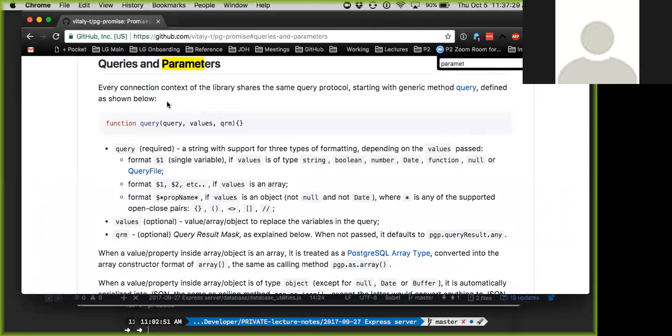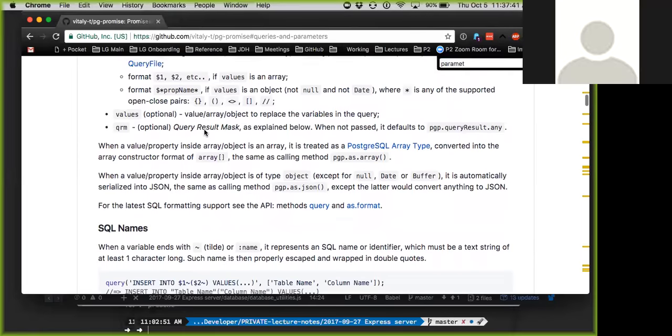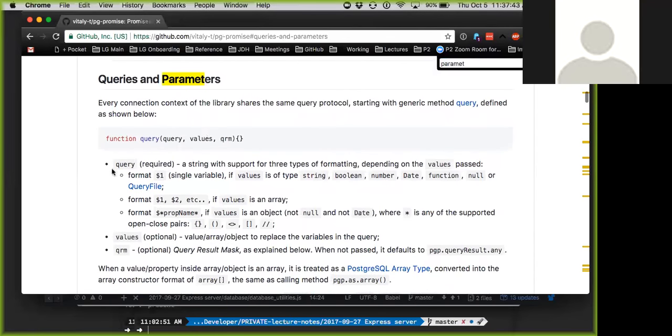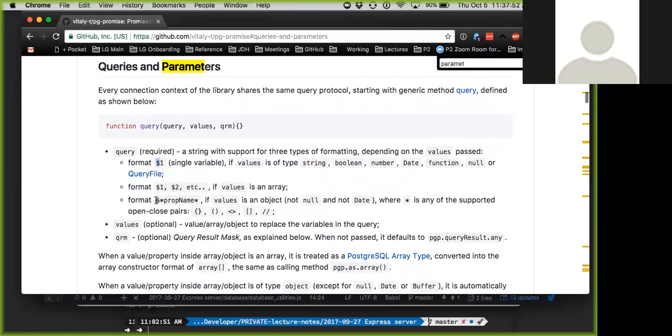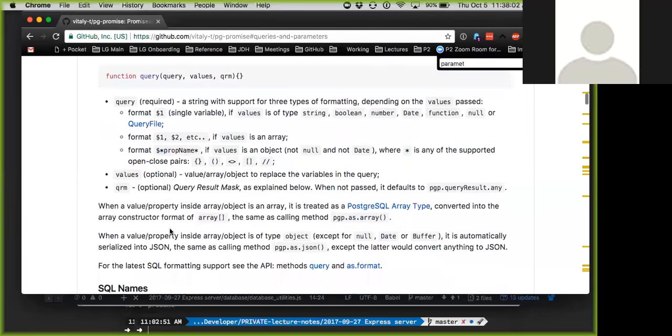Yeah, for sure. The other thing is, the first place that I would go is the pg-promise documentation. We all know that some documentation can be wanting, but here I believe is where they're covering this. So you've got the query, and then it talks about the format of the values. You can use $1. You can also pass an object for the values and access it with the property name.